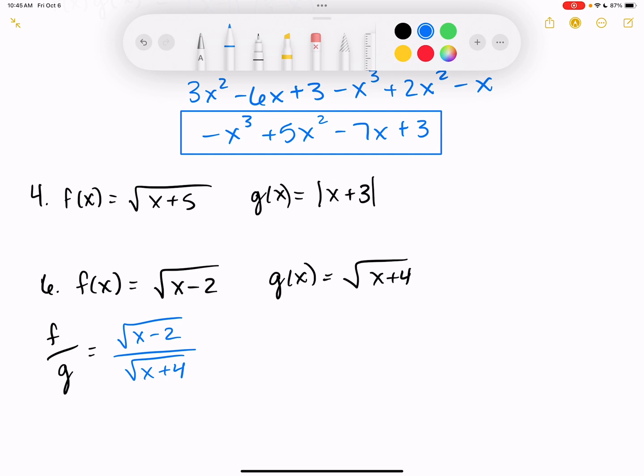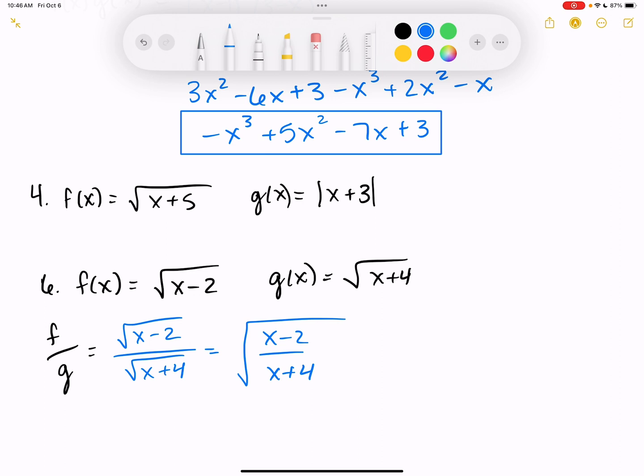So, hold on one second. What is the problem with the way this is written currently? Square root on the bottom. I'm just making sure that they actually change it before I make you do all that work. What would we need to do to fix it? Multiply by the square root of what? x plus 4. Okay, so they actually don't change it, so I'm not going to make you change it. But yes, we would be multiplying by the square root of x plus 4 over the square root of x plus 4 to fix it. But what they do is when you have two separate radicals like this, you can write it all under one as x minus 2 over x plus 4.